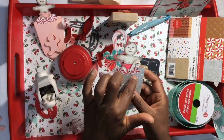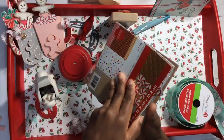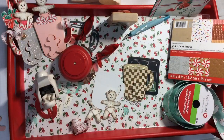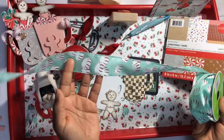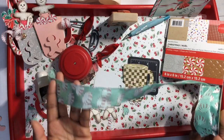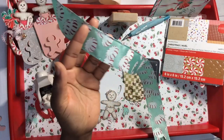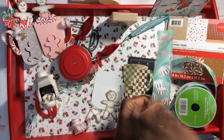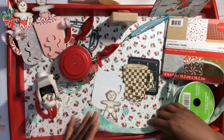Now, what I did for these peppermints, I used my circle die and cut out the peppermints from a sheet. I did something a little different. I used this ribbon I picked up at Michael's. When I first saw it, I didn't get it. But I was at Michael's several days ago, and they had the 70% off and then an additional coupon with 25% off. And then I took a liking to it. I wanted peppermints, but I wanted peppermints on white backing. And this is a mint color. I mean, it's really pretty, and I'm glad I took a liking to it because I like it.